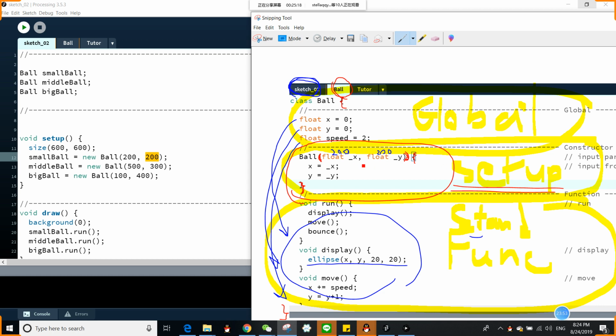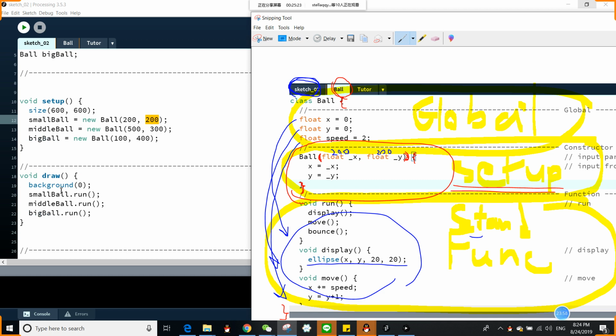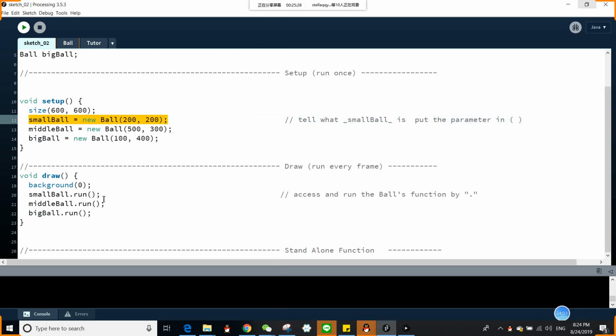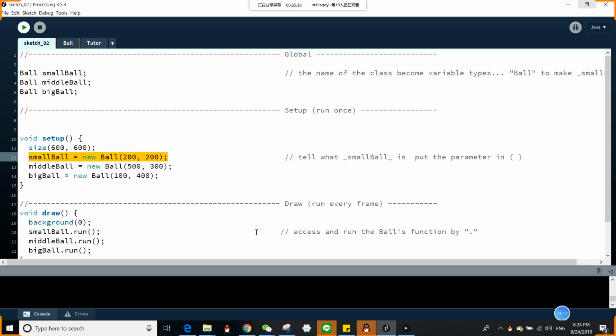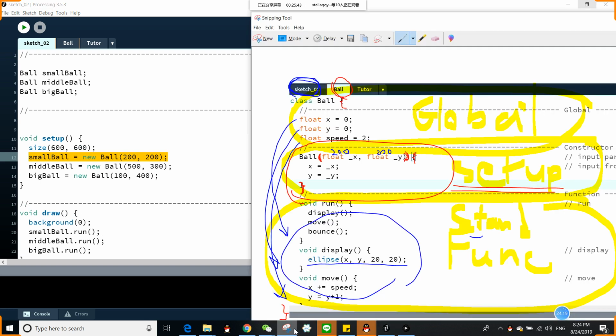Now actually it can run many times as well. If you put this whole sentence in draw, this number keeps popping up, it keeps drawing 200 200 200, okay, but later we will try that. Now from here we can write x is equal to _x.